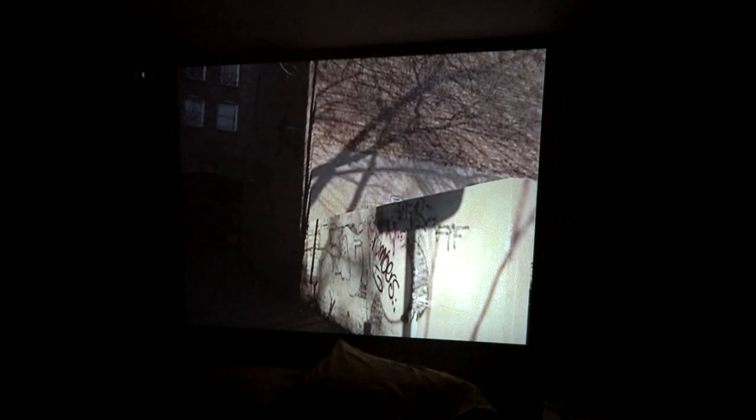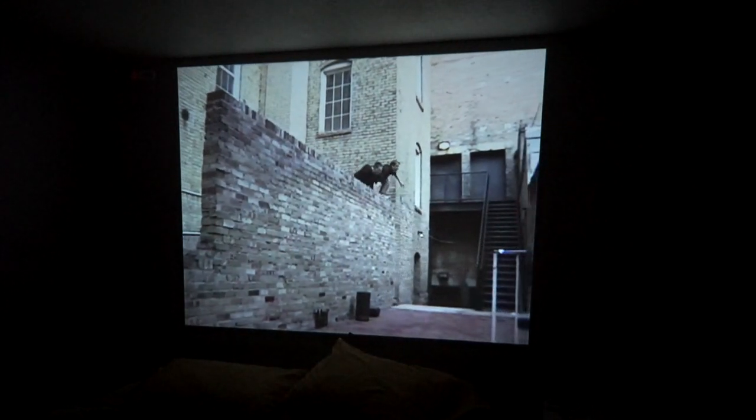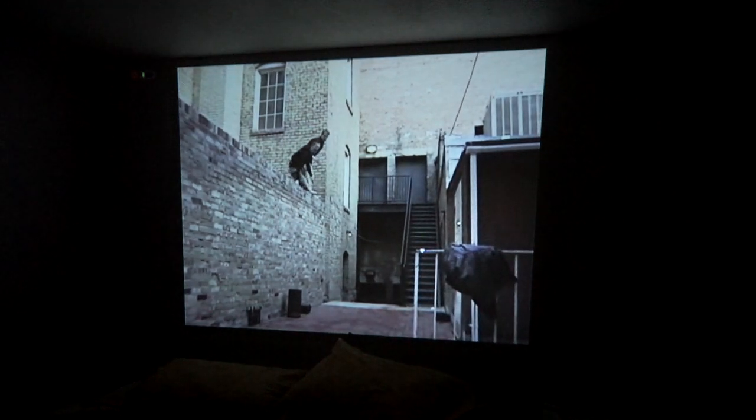There was my pointless 720 vault, just to look flashy and cool. Running, gotta have a couple running shots in there. That was a fun cat leap to do. That was the first spot I found where I could do a cat leap to a level wall, where you're actually kind of dropping to the wall and not jumping up the wall, which is a bit more difficult to do that way.